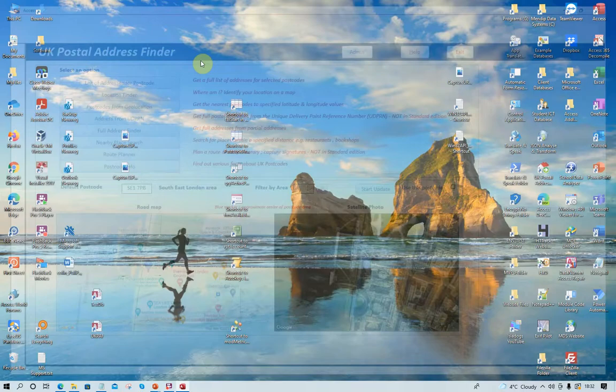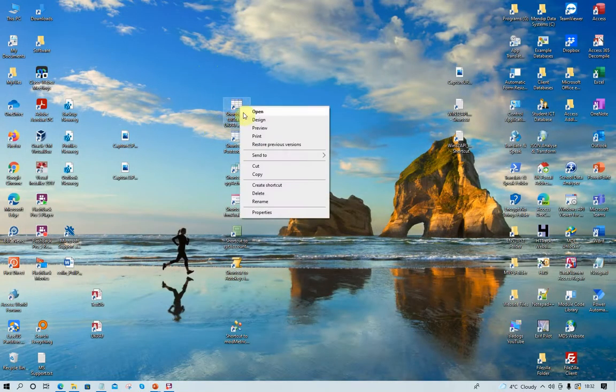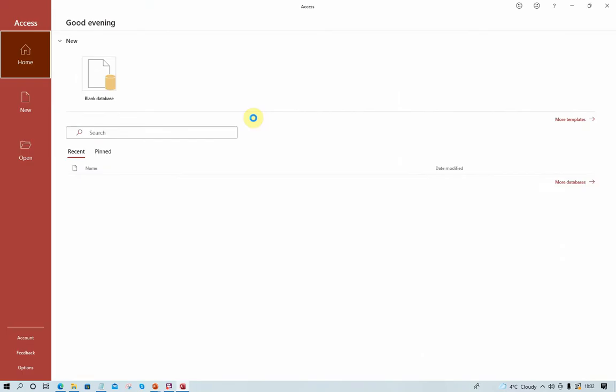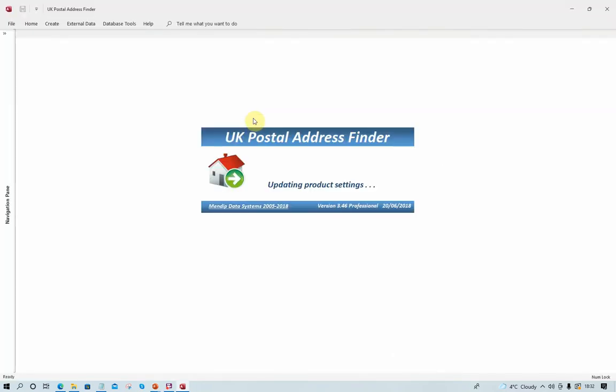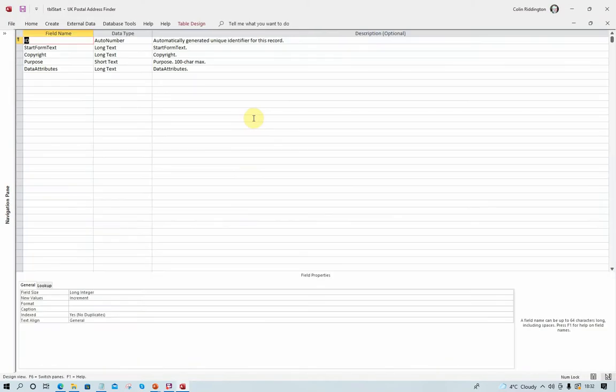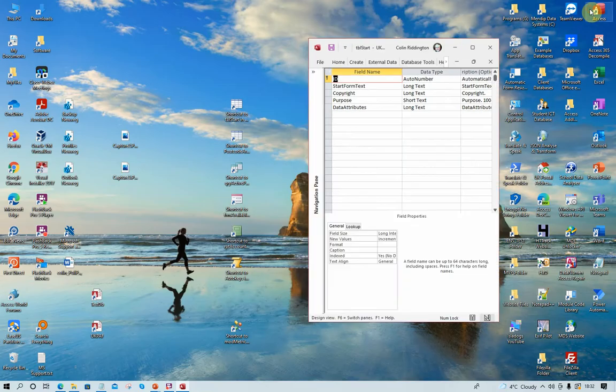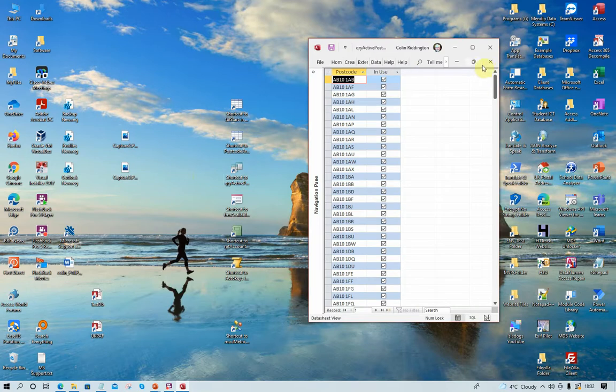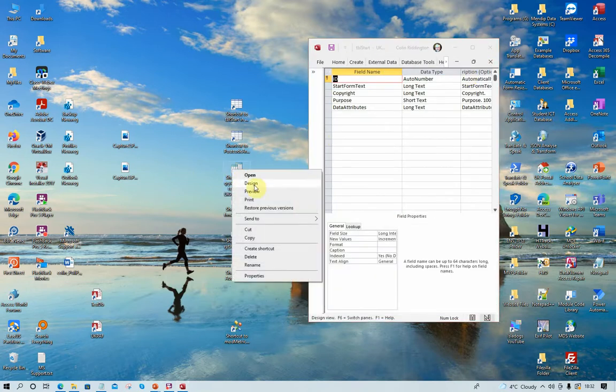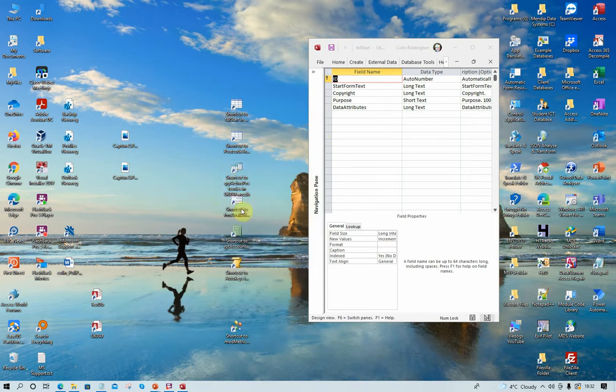Let's close that again. I could also, if I preferred, go to the design view. And the things you're seeing coming up first there are a start screen and so on. Now that will work, and this time I'm not going to close this completely. It will open the database each time I do so. A query. Query design is equally possible here, and you can print directly from there.